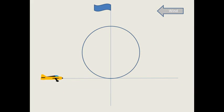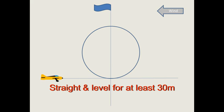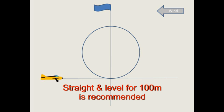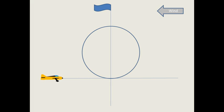Okay, let's break the manoeuvre down. The model flies straight and level for at least 30 metres. 30 metres of straight and level flight is required before and after all manoeuvres, and you are judged on this. But to ensure that you are settled and prepared for the manoeuvre, it would be best for you to fly straight and level for at least 100 metres before each manoeuvre.